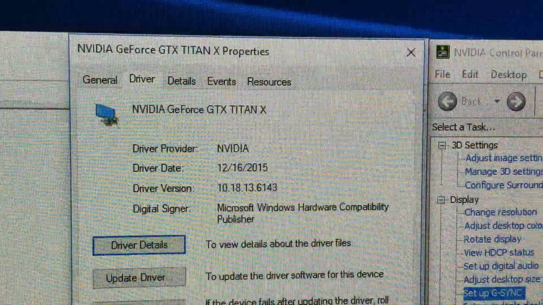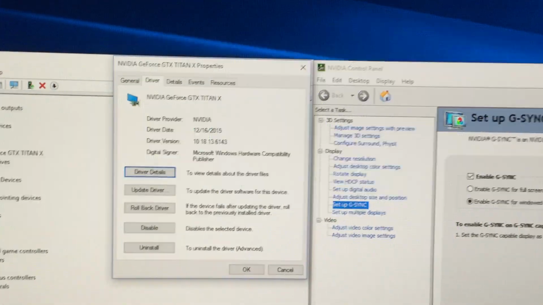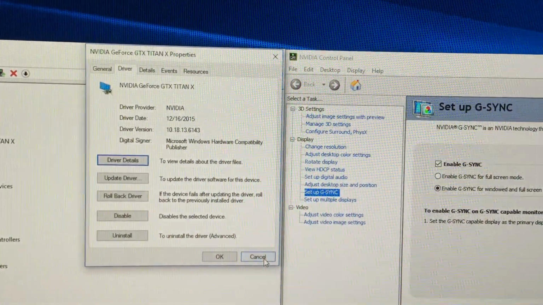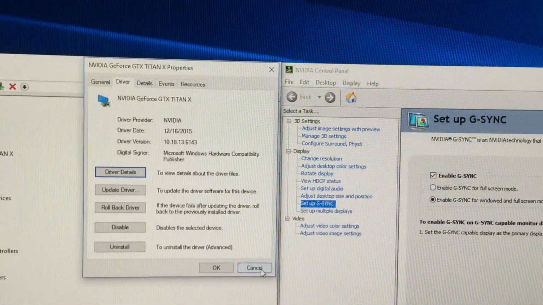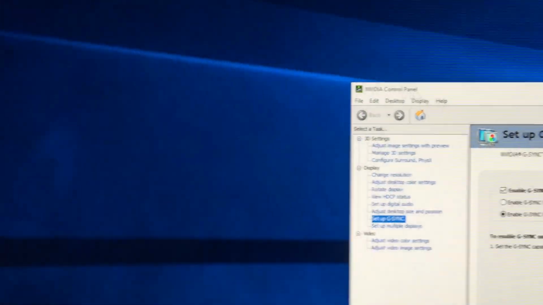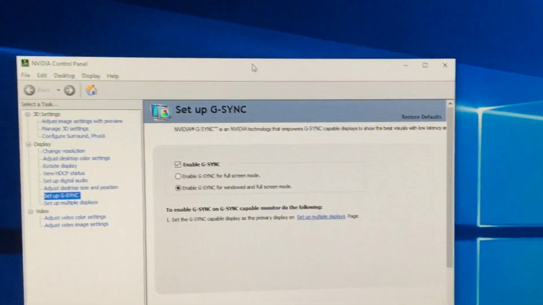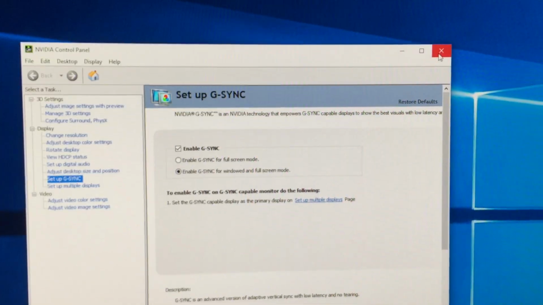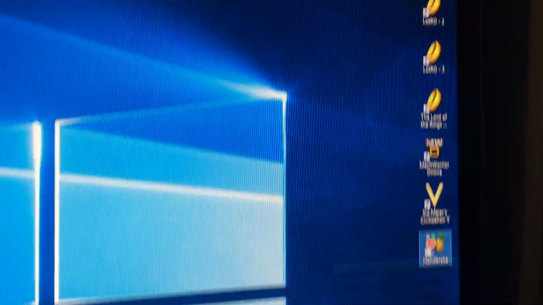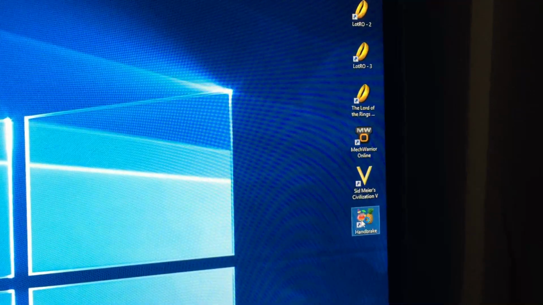So we're going to just show you real quick the first major thing I'm noticing is when I launch games like Star Wars Battlefront, or the best demo I think is probably in Lord of the Rings Online. The best demo I'm going to show you first is just running Handbrake. It seems to trigger 3D acceleration, which seems to turn on G-Sync. So I'm going to launch Handbrake here.